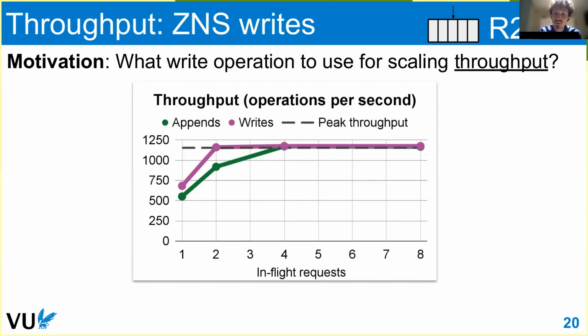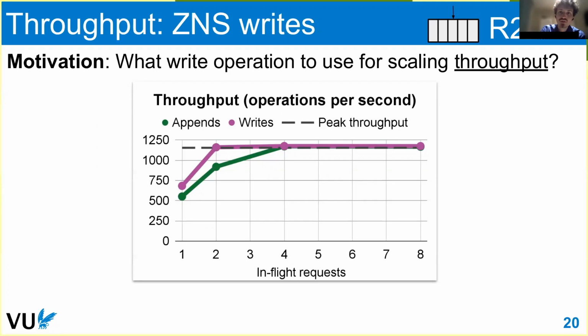So I might naively think, well, let's just use writes again. Let's just not use appends anywhere. And that is something that I might not have explained. Right? I know I have explained it. The number of concurrent zones that can be used by any application is limited by a limit known as the active zone and the open zone limit.